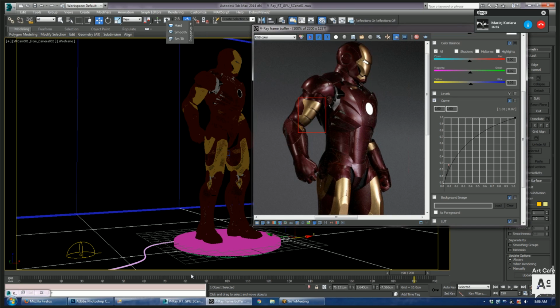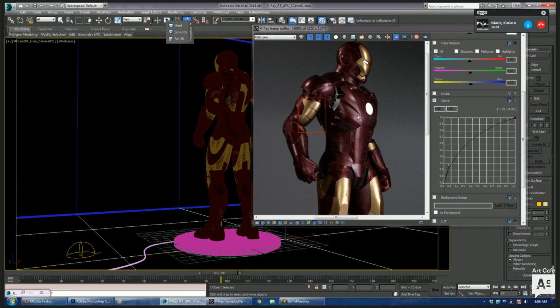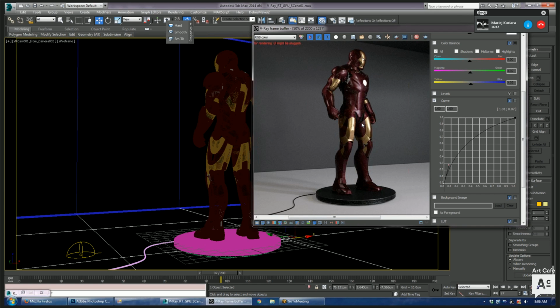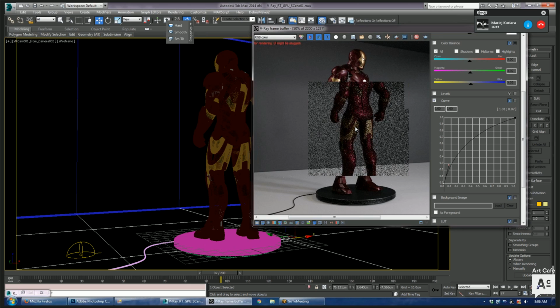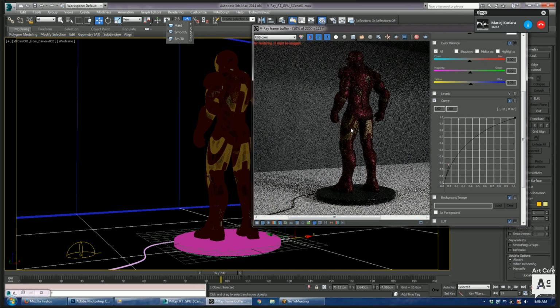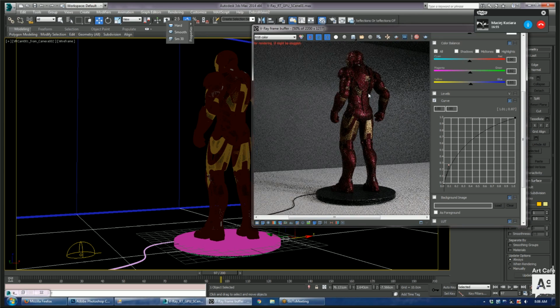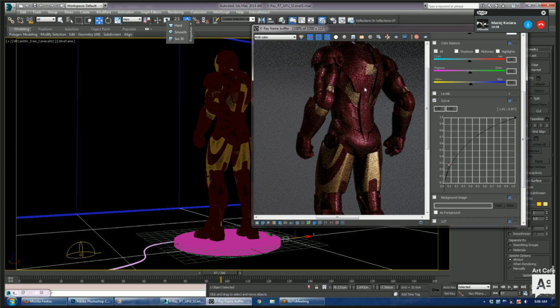The moment I finished your course, I started also using Octane. And apart from Octane having some quirky naming conventions and weird settings, pretty much transferring the same settings or ideas from what I've learned by using V-Ray was working exactly the same. So I was like, okay, yeah, that makes a lot of sense here.